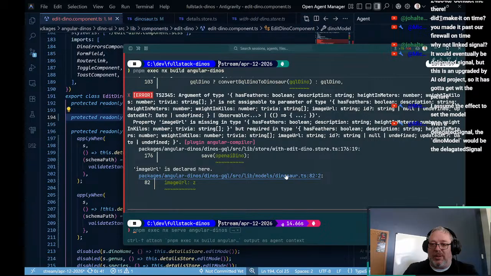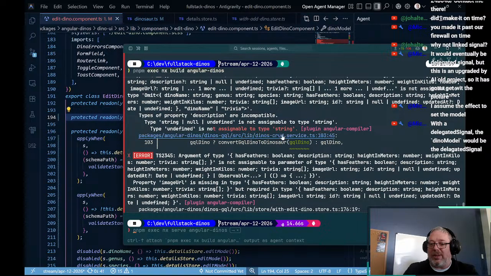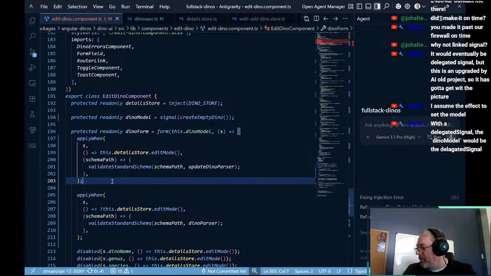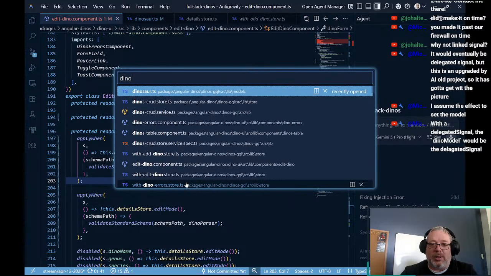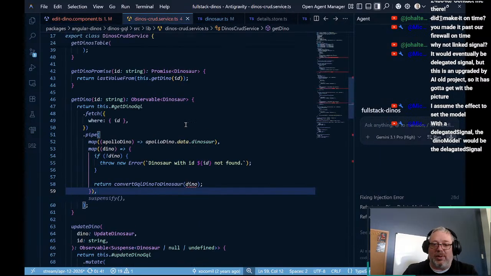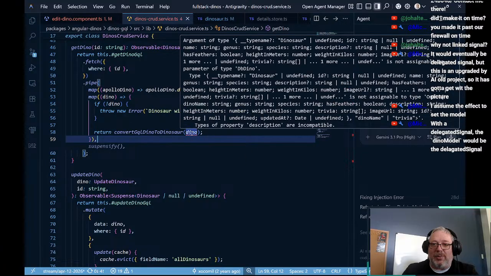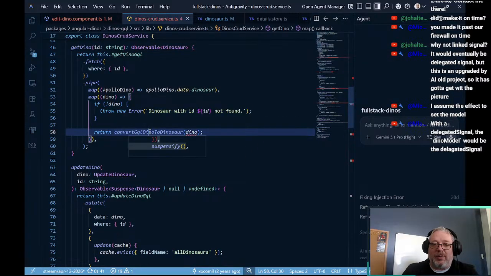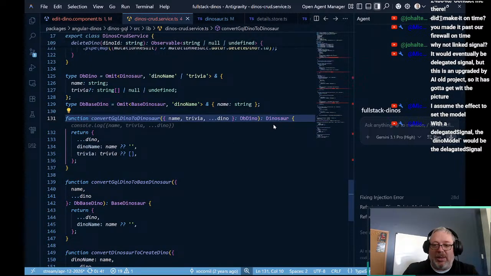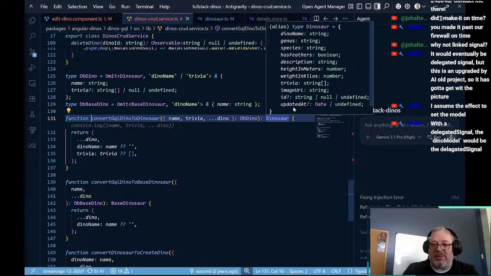Let's go take a look at our Dynos CRUD service really quick. So this dyno, we're converting this to a dinosaur, and this is going to return a dinosaur.